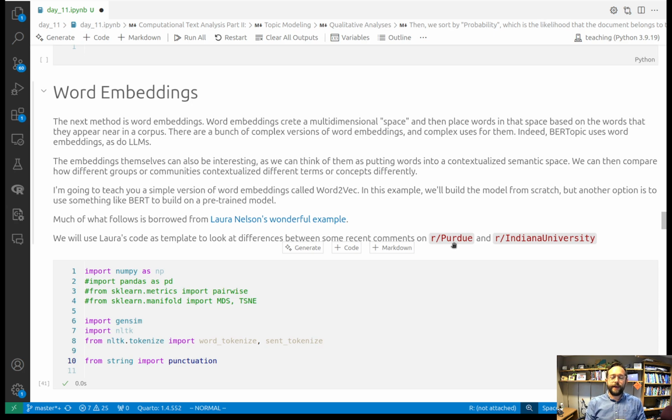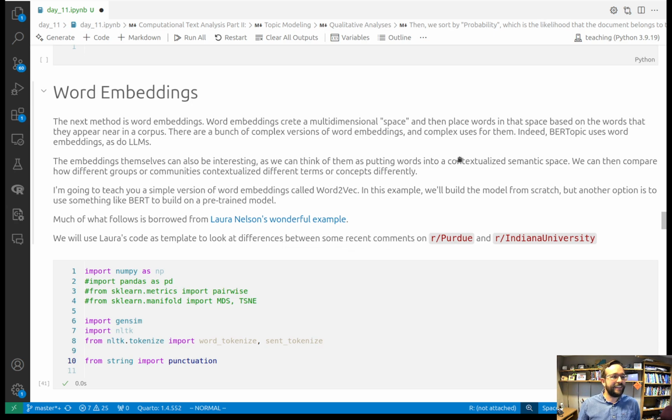So you can imagine that cat and dog both often appear next to feeding and pet and walk and clean up, right? All of these terms that relate to them. And so there would be a similar place along many dimensions in this multi-dimensional space. Along some dimensions they would differ, and those are the dimensions along which they are different.